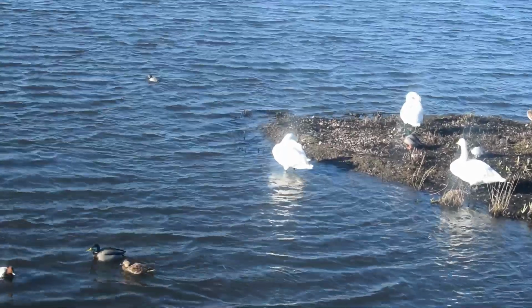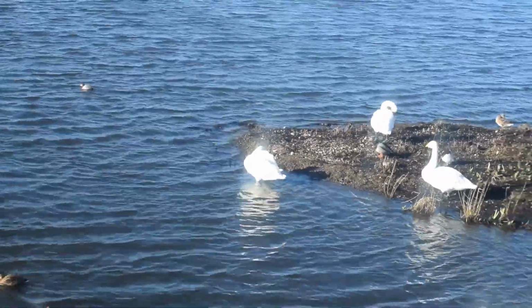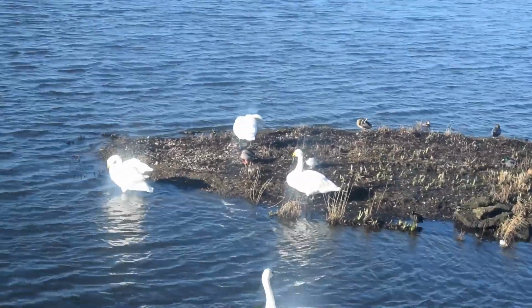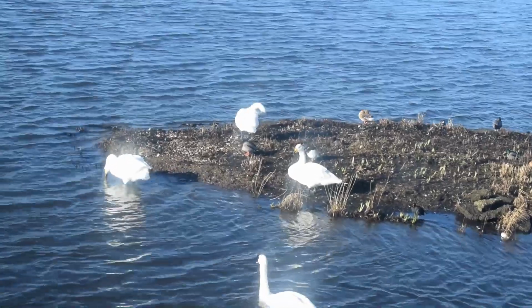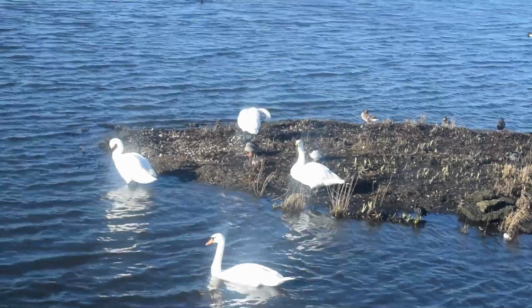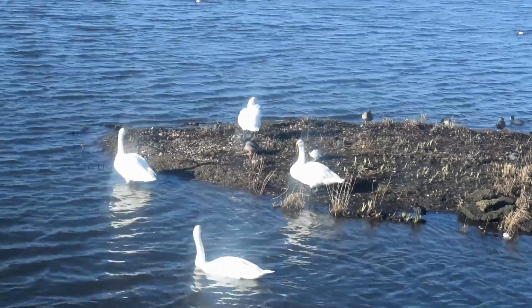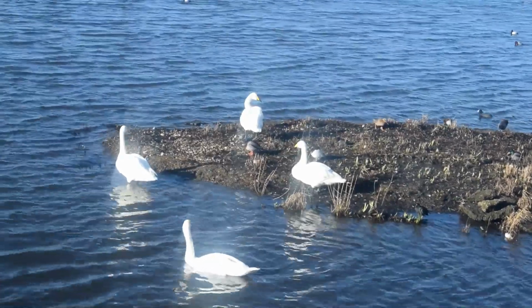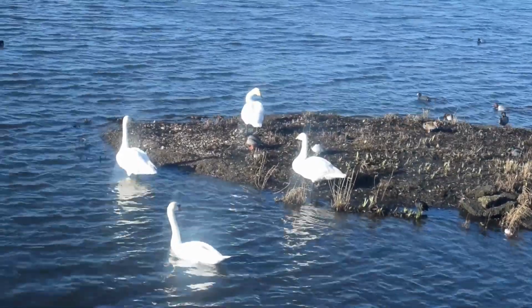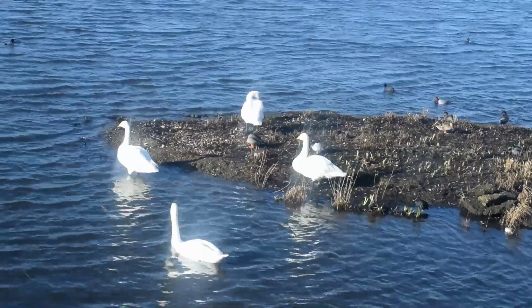So there's, again on that island, if you come towards the front of the island, so this near end, you've got some pochards sitting there, which are the silvery ducks with a red head. You've also got a few wigeons feeding on the grasses. So look out for birds that have got a chestnut head with a golden blaze on the forehead, and if they're grazing away, there's a good chance you're looking at wigeon. They are the most numerous ducks that we get on the Ouse Washes in the winter.